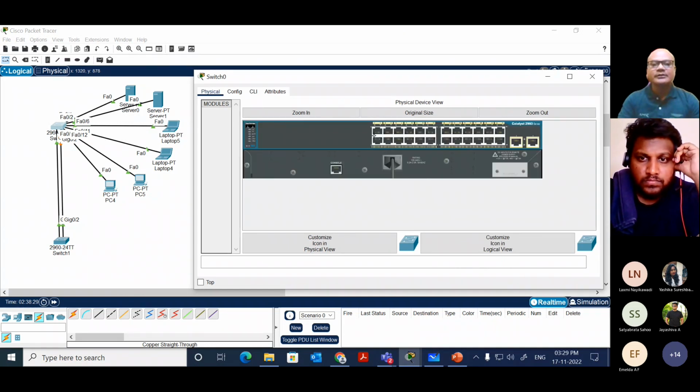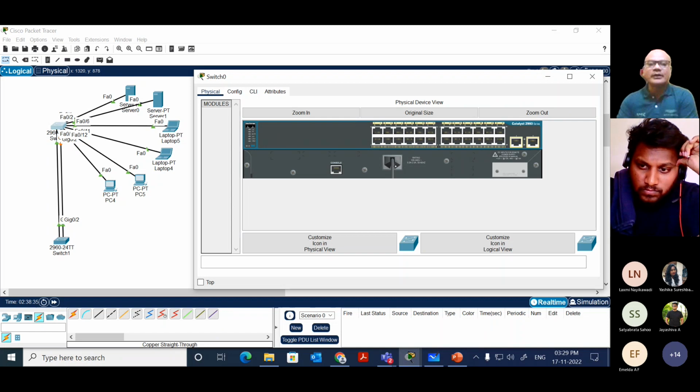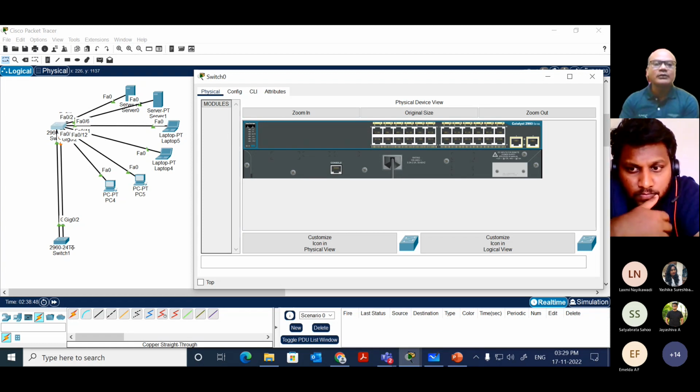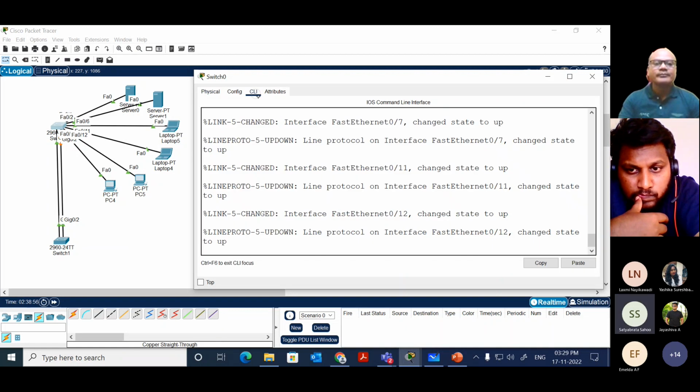So I have noticed here, there is no on and off button, guys, on your switch. Only direct your power cord. And this is your console port. These are the ports where you have connected. And this is the port which is connected to another switch, which is this switch I have connected. And this is your Catalyst 2960 series. Cisco Catalyst switches.